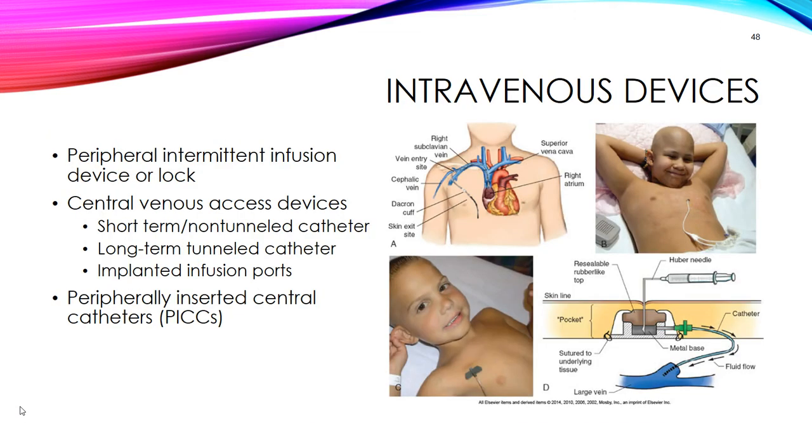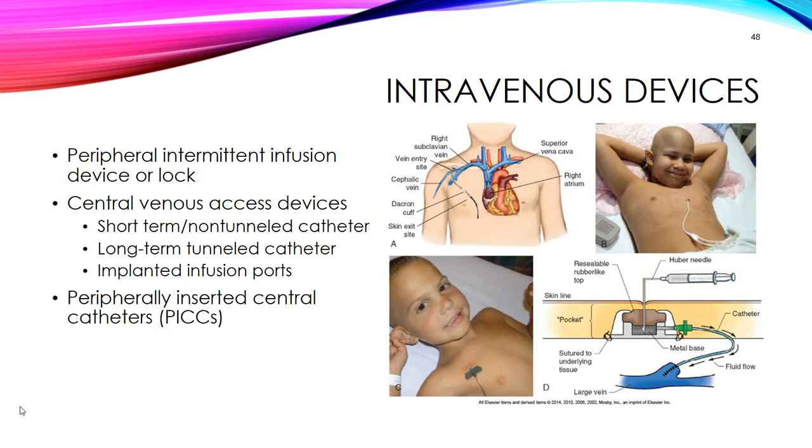And then IV devices. You've learned about IV devices. We use the same ones in pediatrics. At the bottom right is that portacath, or PAC, that we use, that implanted port. You've got the central line up at the top, and then the port at the bottom, that we often give when they need continuous therapy.